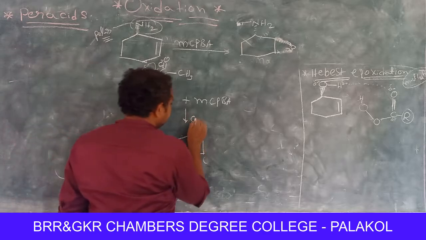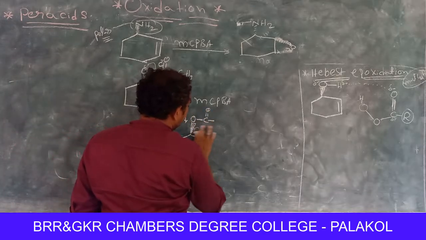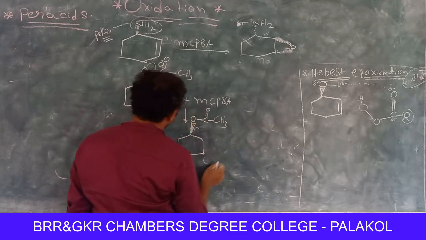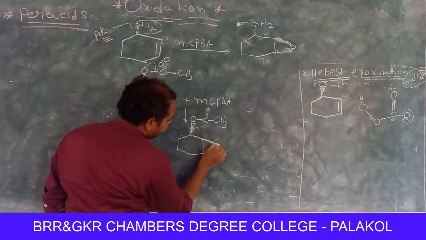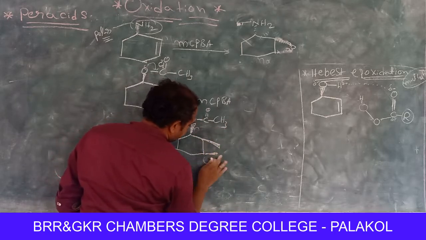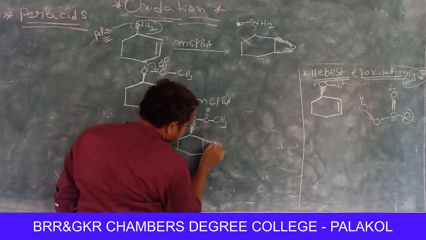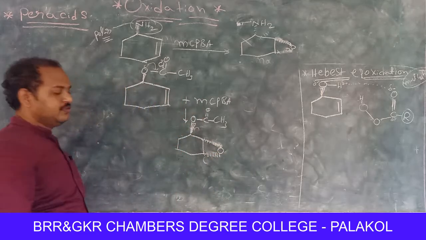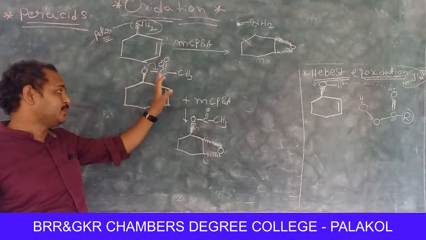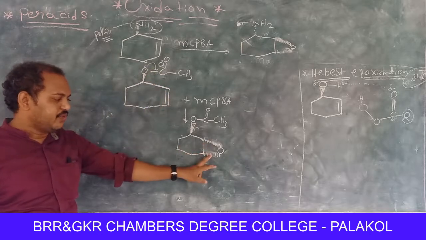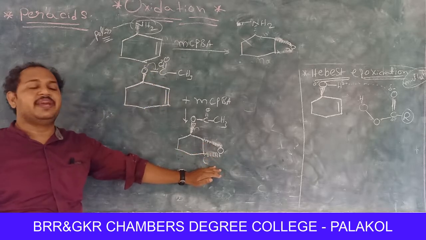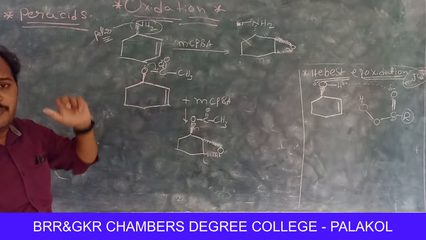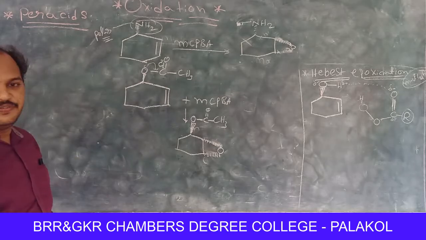So what is the resulting stereochemistry of this olefin? It is either the above the plane epoxide or the below the plane epoxide. In above the plane, some sterically crowded group is present. So the epoxide formation takes place from below the plane. Remember, this is not a polar group. We have to consider it just like a methyl group, right? So that is the difference.